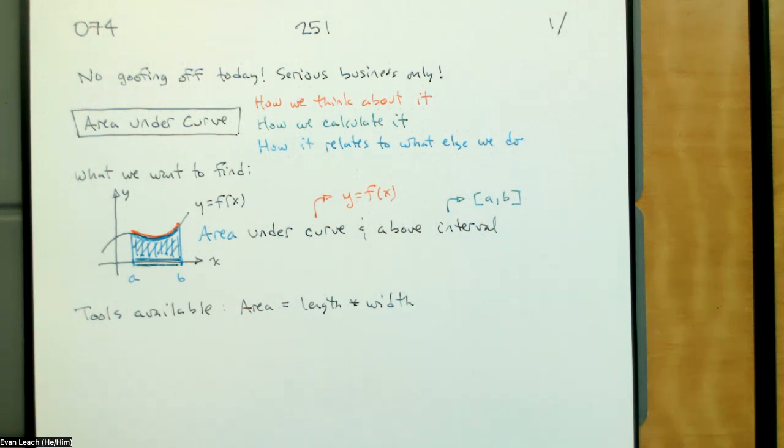We have a lot of niche formulas for area. A circle is pi r squared. A triangle is 1/2 base times height. But they're all to calculate the same thing. How much horizontal space multiplied by how much vertical space. If the length and width are both constant, then our life is easy. We're just looking at a rectangle and we get to multiply.